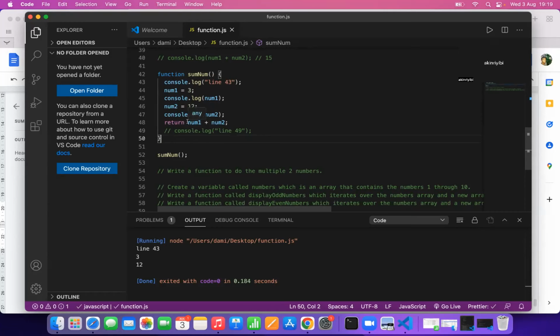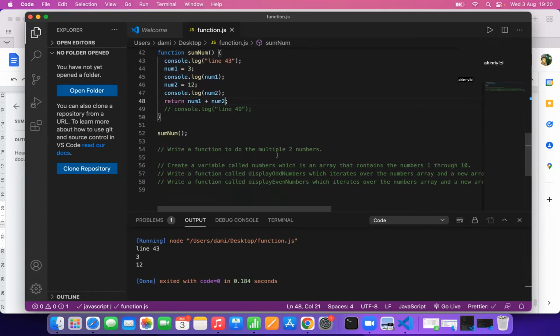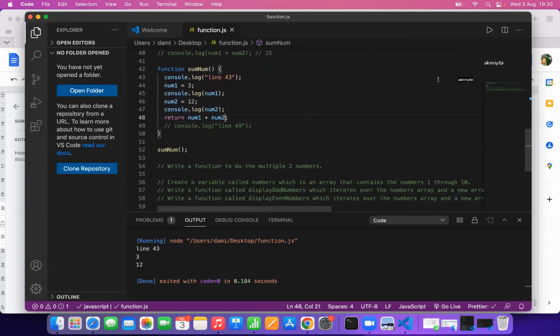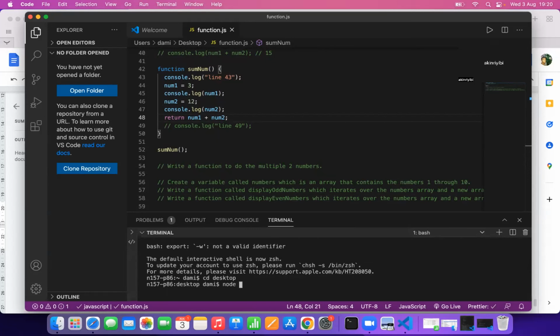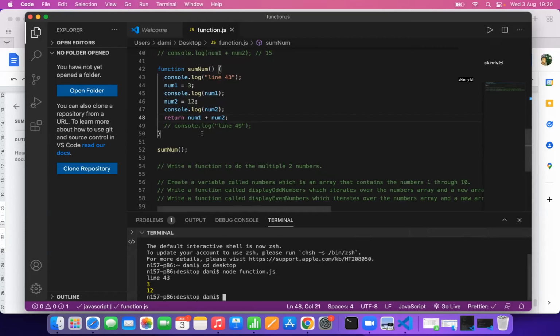Then num2, num1, then num2 equals 12. Then function. Okay. I don't think I understand why it's not working. Okay, so let me go to the terminal and do node function.js. Yeah, I still don't think I understand why it's not working.